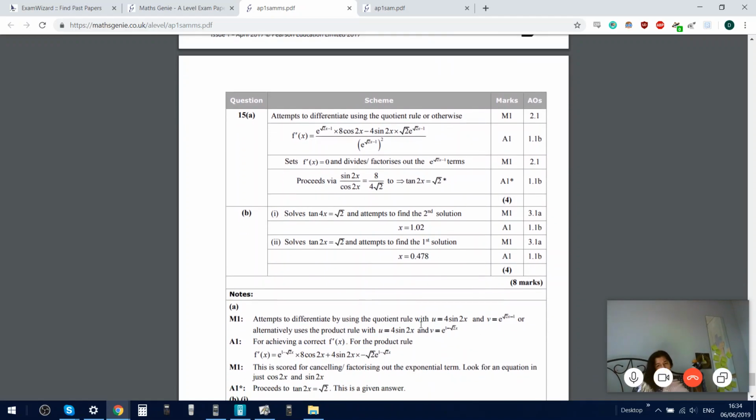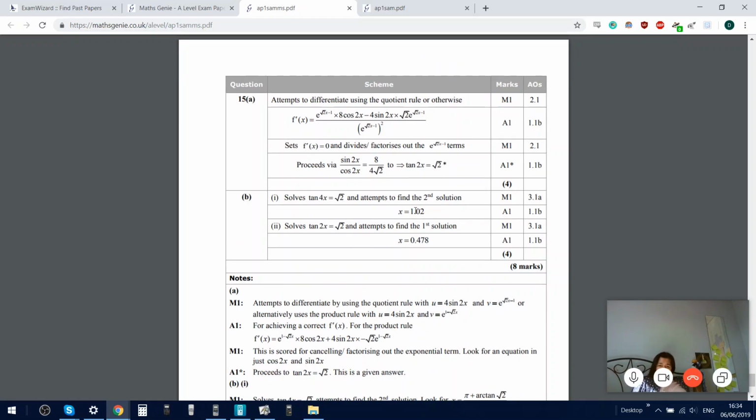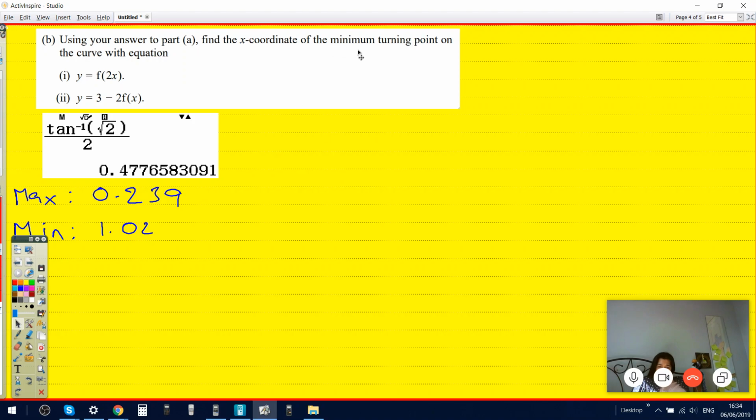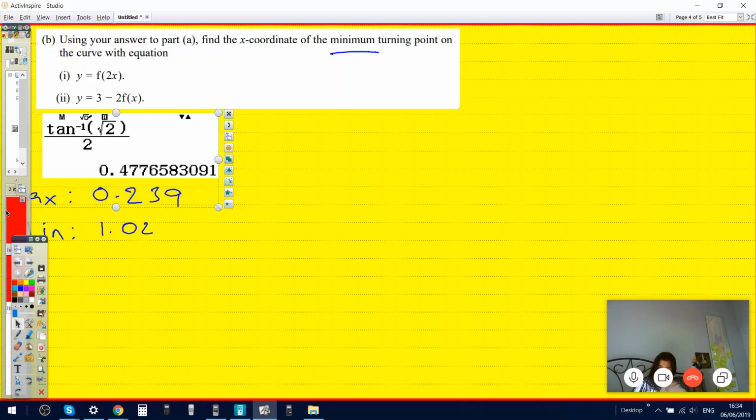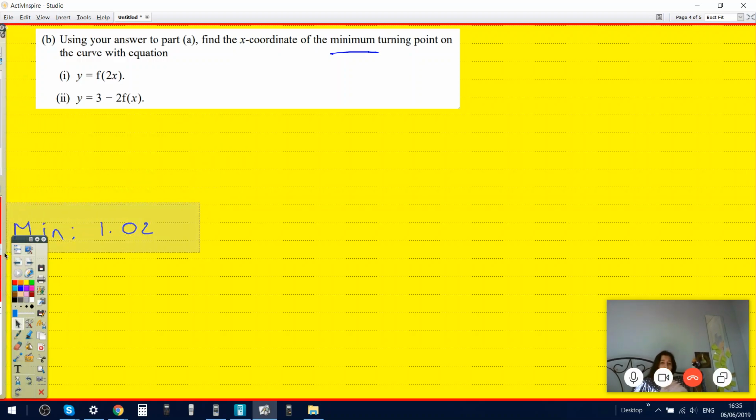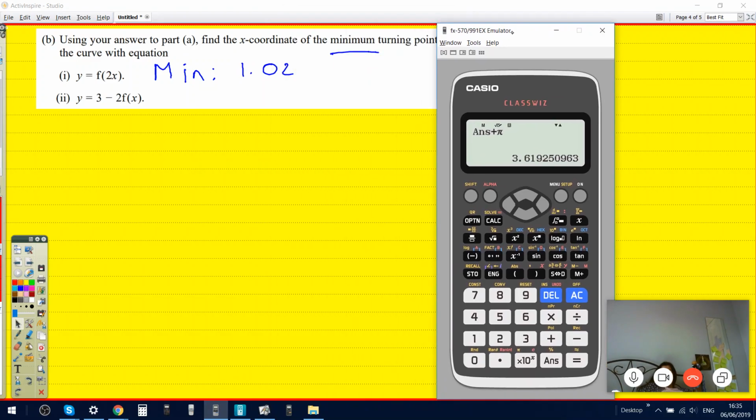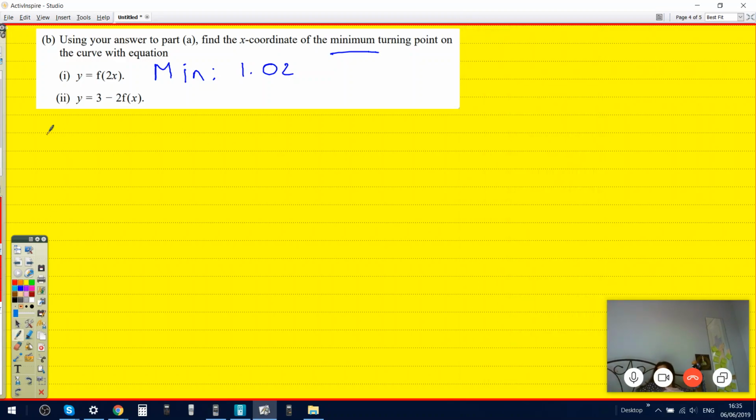They don't divide it by 2, and attempts to find the second solution. Let me read this question. Oh, they wanted just the minimum. Where do they get the 1.7 thing? Part 2. You're not asked for the maximum. Oh, it's part 2. Is that the answer for part 2? I think it might be, yeah. Oh okay, we're fine. Wait, they didn't divide it by 2 though. They did in the end. I got 1.02. I got 1.82. And what about the other answer? Oh, which is minimum. I'm back on track.